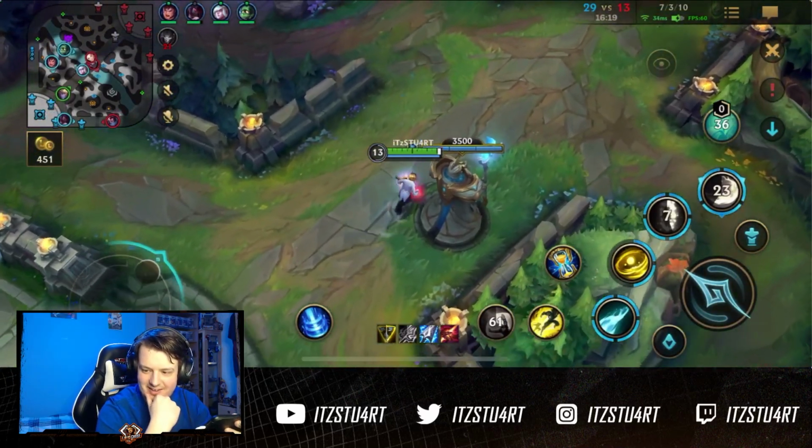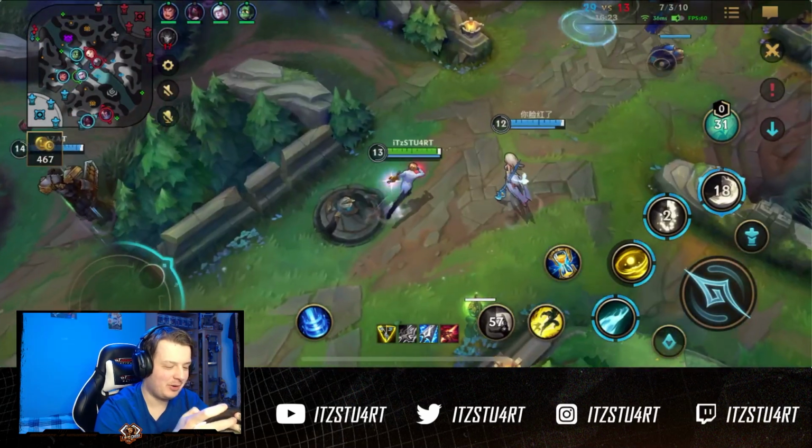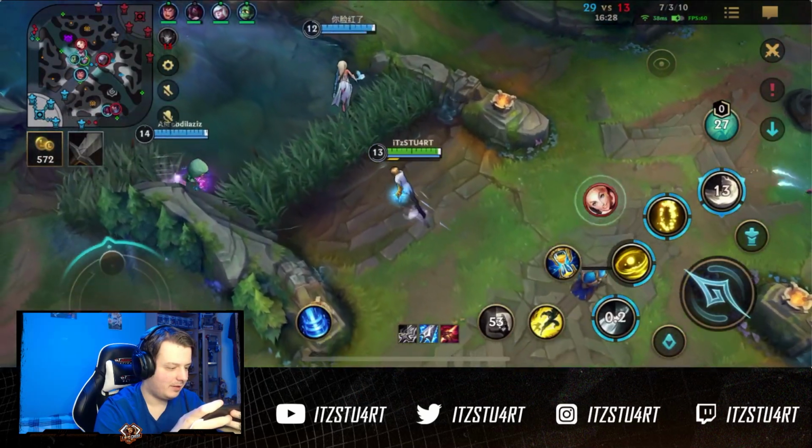You challengers need to fail so I can start climbing. I mean, it's not our fault that we got demoted down to Emerald because of the new season start. That's not our fault.